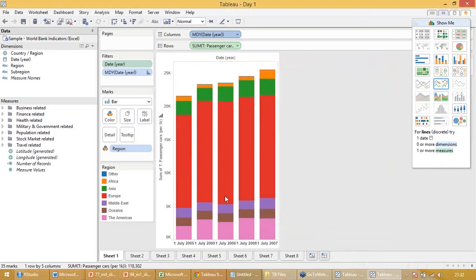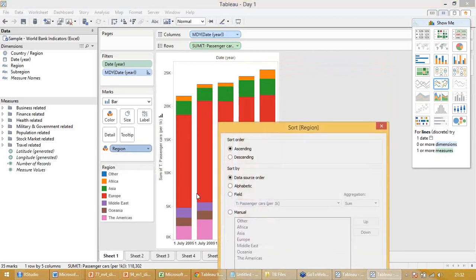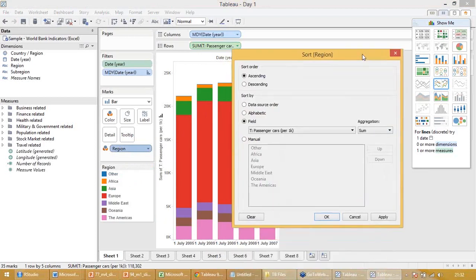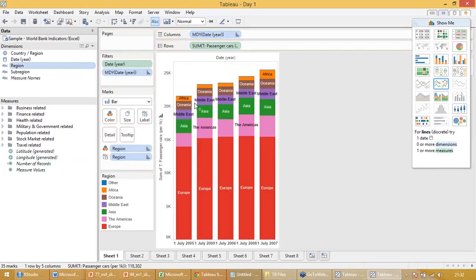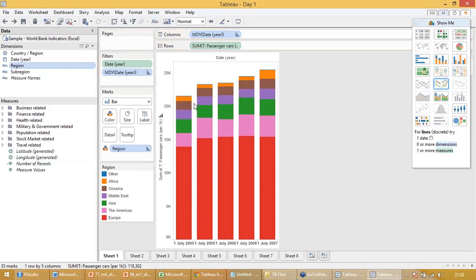You can sort it in a way you feel like, or you can put a sorting here, and make it look better. So that is what you can do. You can move over, take region and put it in labels and see where these regions are, but this looks very tacky, will not do that. And a lot more stuff out here, right?